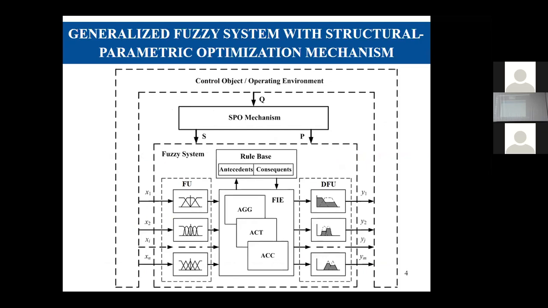The essential feature of fuzzy systems and devices is a large number of adjustable parameters and structure elements that significantly affect their performance. Namely, the following are the subject for adjustment: the number of linguistic terms of input and output variables, the types and parameters of membership functions, the antecedents and consequences of the rule base, the number of fuzzy rules, the input normalizing coefficients, the types of aggregation, activation, and accumulation procedures, and also the defuzzification methods.